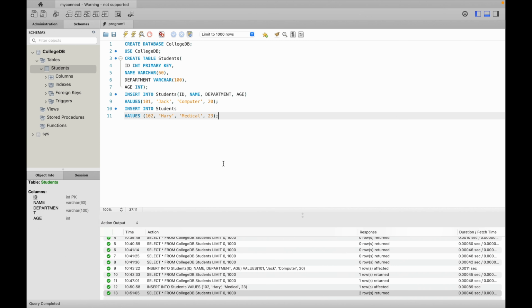Here we are on the same page. Now let's practice for inserting data into a specific column. So we have our table, this students. In this table, let's say we want to insert only ID, name and department, but not the age column.